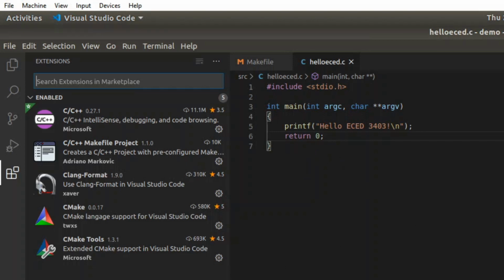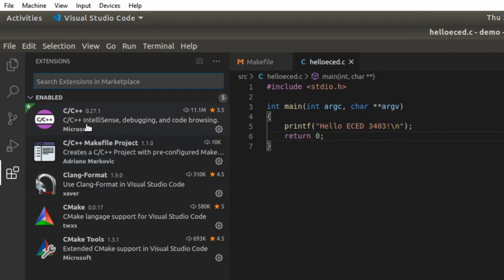We also have a couple other extensions. We have CMake and CMake Tools. I'm not going to go into what those are. If you want to use them, they are available for you, but they are not required for this course. We have the C and C++ Makefile project, so that's what we already use to generate our Makefile.